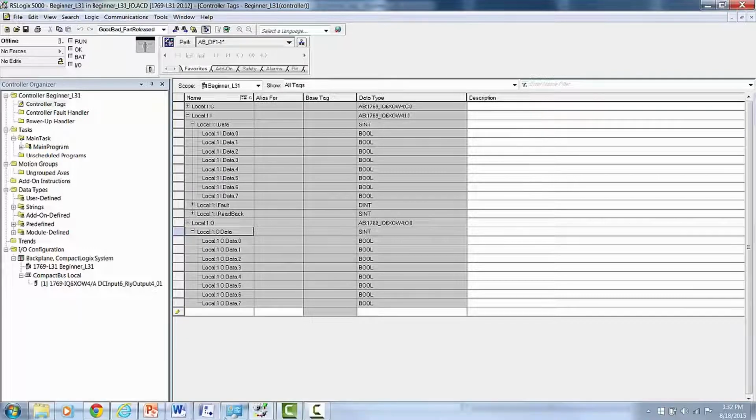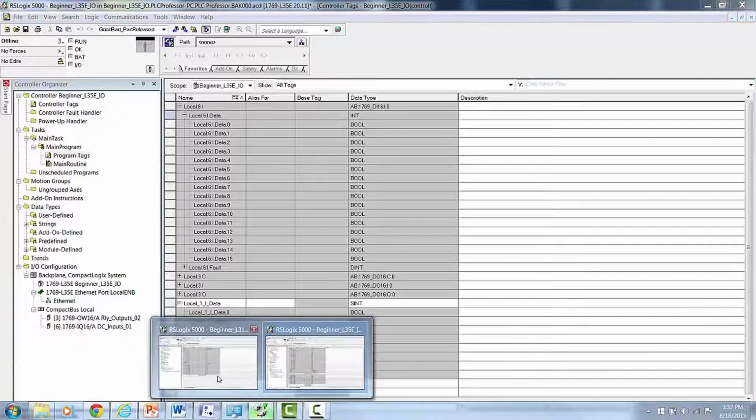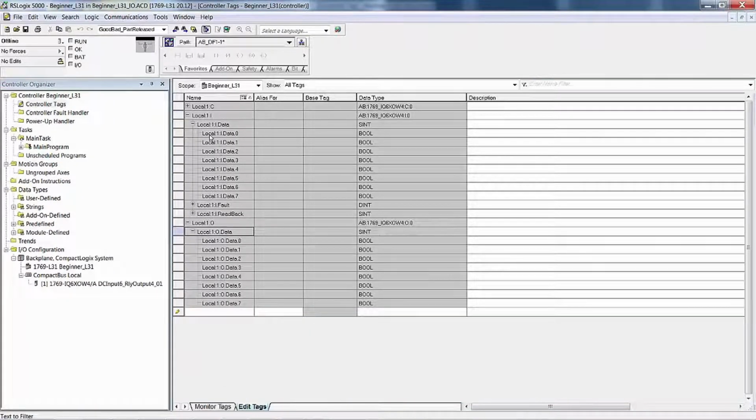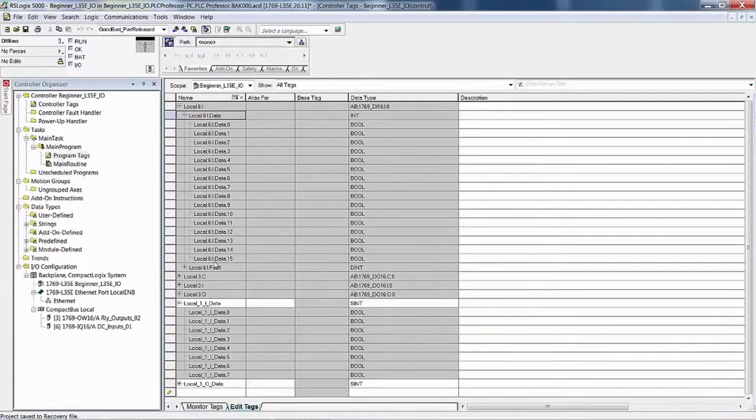That's why in this project we use single integers, even though we're going to alias them to the real addresses that you have. You're going to make it look like they match these addresses over here, local 1I data. I had you compare the tag names. Pay close attention to this next step because we're going to make the connection.